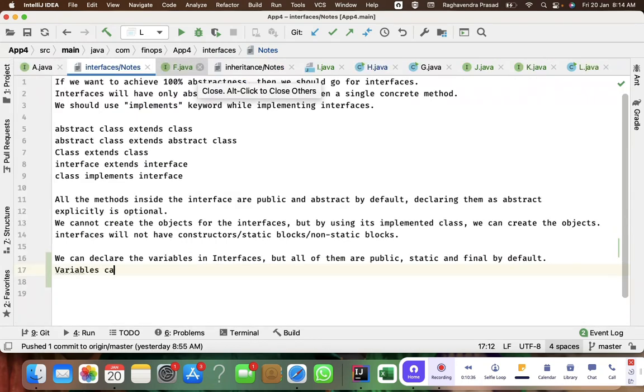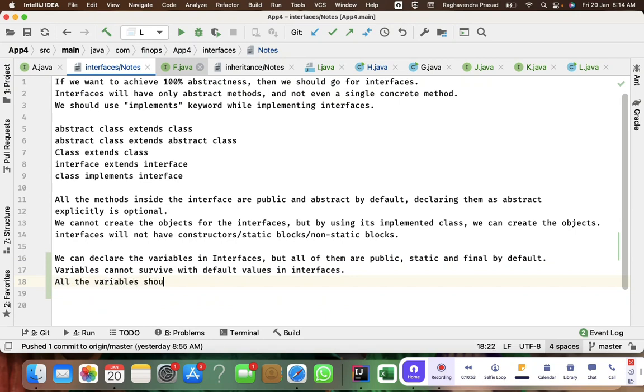Variables cannot survive with default values in interfaces. All the variables should be initialized at the time of declaration.